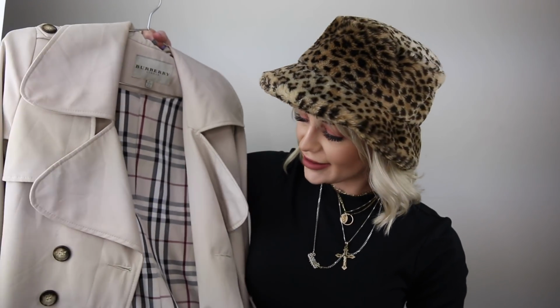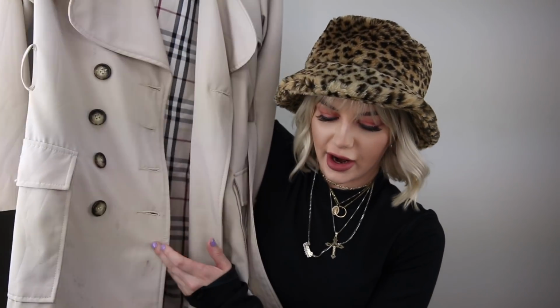For the most part, most of the items that I'm showing you guys that I got at consignment stores range from like $100 to $300, maybe $400 to $500, if they're really limited, like the Chanel boots or something. But this Burberry trench coat, I found at a thrift store for $44. It's so cute. It goes all the way down to the ground. It is a really awesome piece, and it's a size small. So this is great for fall, great for layering. I'm really happy about this purchase.